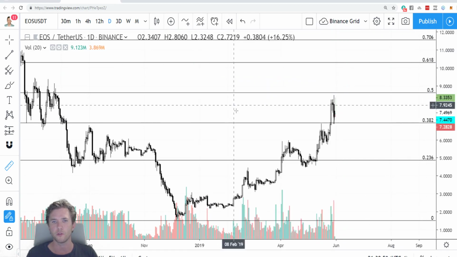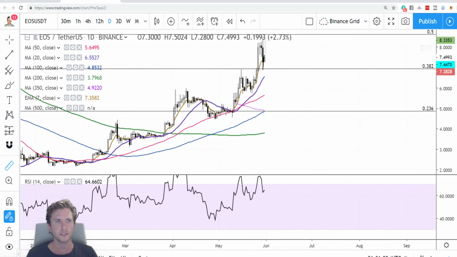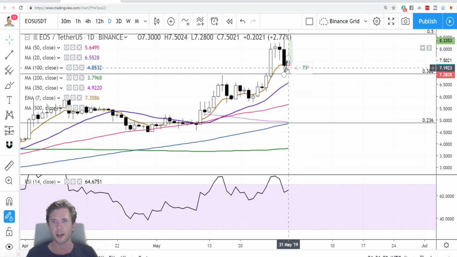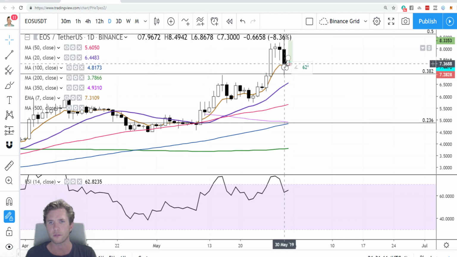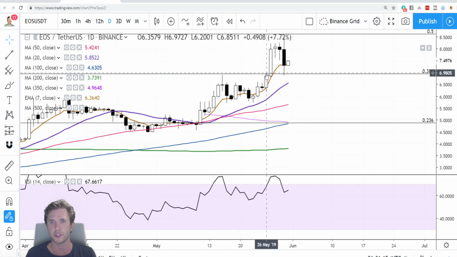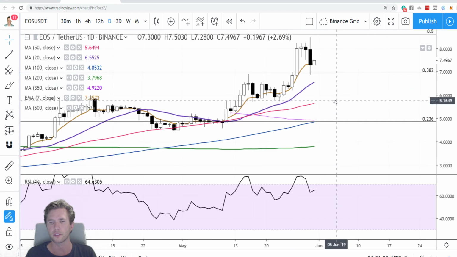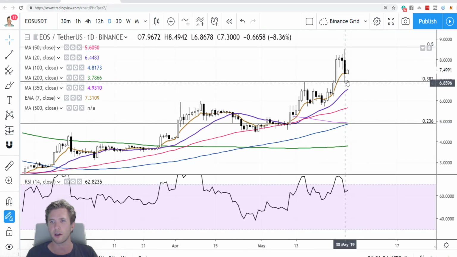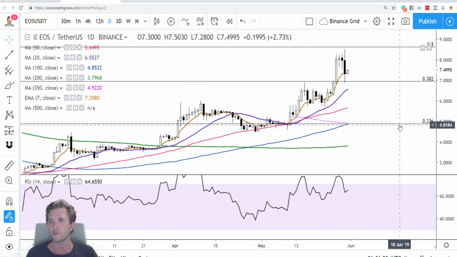Now, when we add in our moving averages, we can see that on the daily, the 20 MA is coming up to that 382 level around $7. And also when we zoom in here, we just basically got a really nice SR flip here. So it rejected, came up, retested, and then bounced. So that's why I like this. On a high time frame level on the daily, we came down, retested this level, and now we're bouncing. And it's already at $7.49.